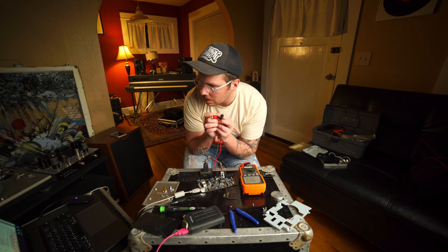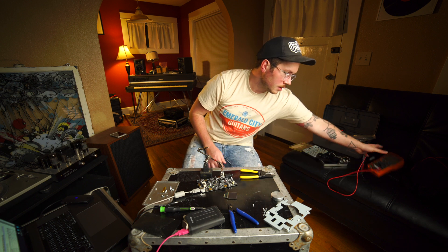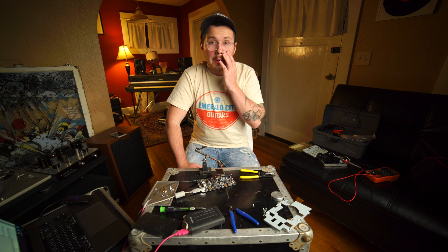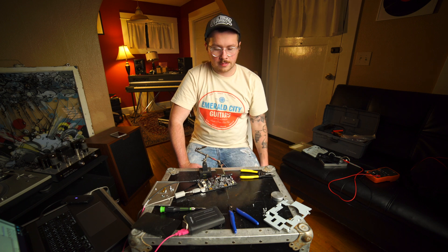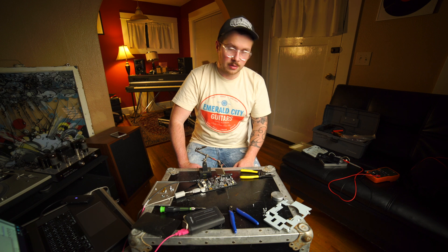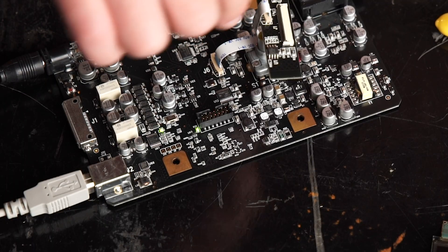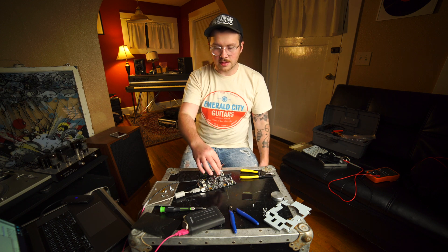We got 3.2 volts, it looks like. The voltages are within the range that are specified on the datasheet. So I feel like I have two options right now: I could order this panel and replace it, but there's no guarantee that's actually going to fix the problem. Knowing that this panel has just been replaced recently and it's still not working leads me to believe there's maybe something else wrong with this board, and I don't have a second Duet to test this with. I also checked the connections from this header and matched up with all of the connections on the board header — everything ohms out, and there's nothing shorting. So that doesn't make me think it's the ribbon either.